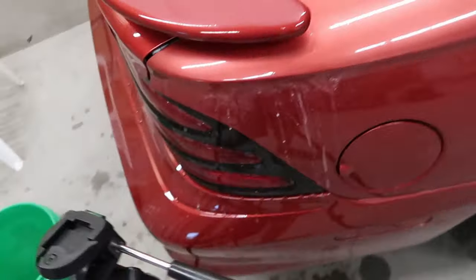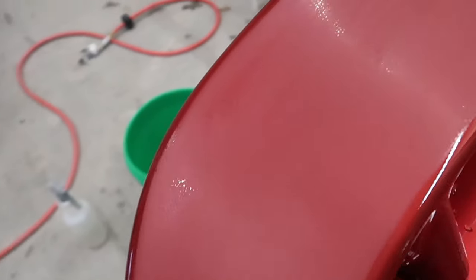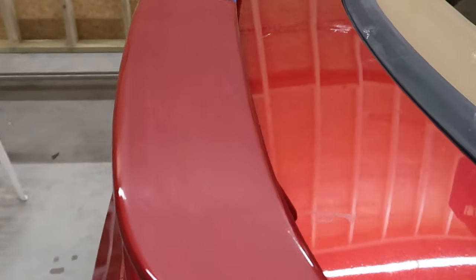So I'm going to go back over this again because I know that I can kind of work some of these edges to get the peel out a little bit more, and I'll take you along with the process and kind of let you know what's going through my head.